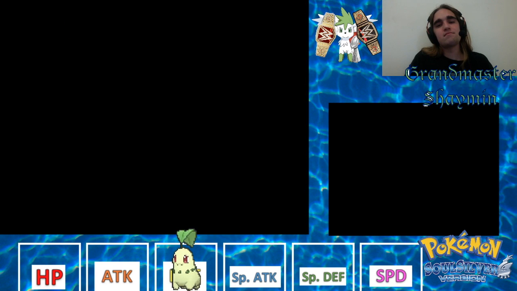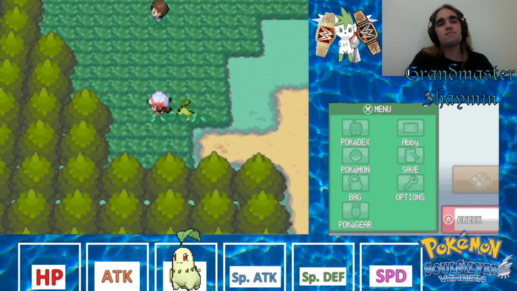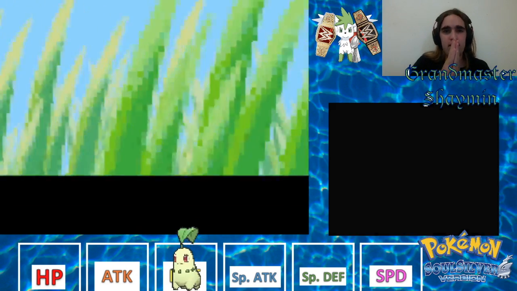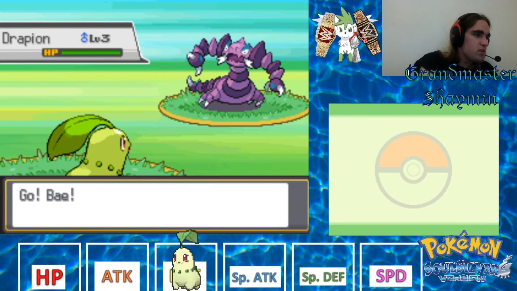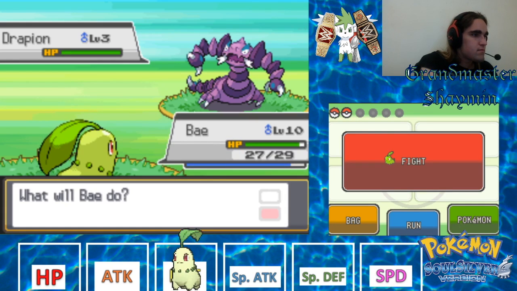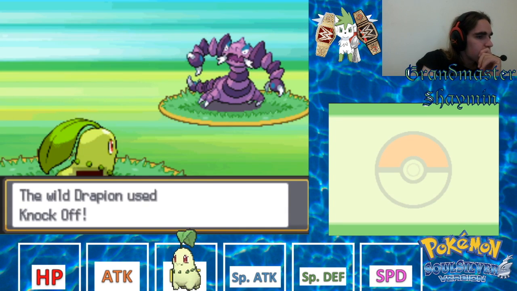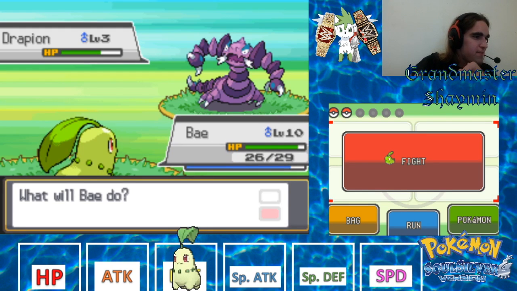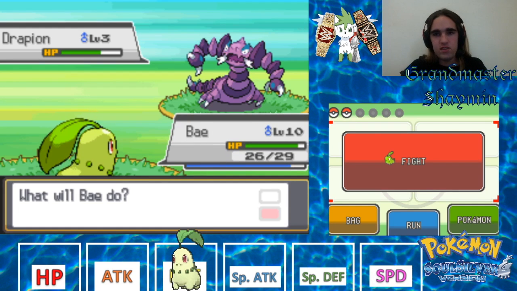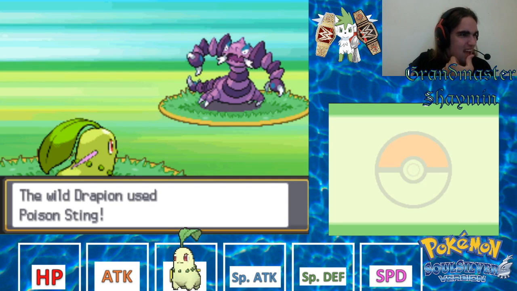Alright. What do we got up here? Please be something better than a Ledian. That's better than a Ledian. I will take it. I will take it. What is Drapion's stats? Knocked off my Quick Claw, you jerk. All right, where are your stats? There they are. 110 defense. Alright, so basically, Bay will move over to the special defense category, and then Drapion will go into defense. Honestly, though, Drapion's stats kind of are ass.